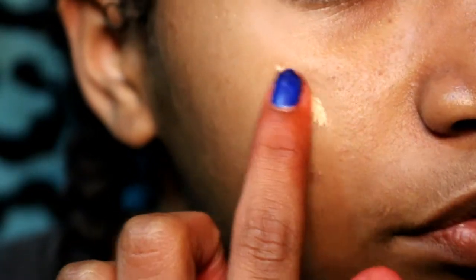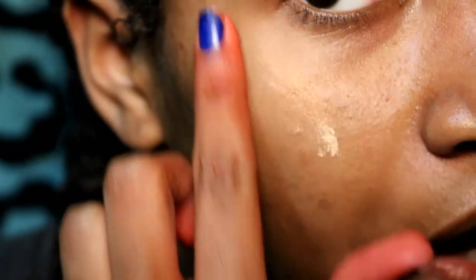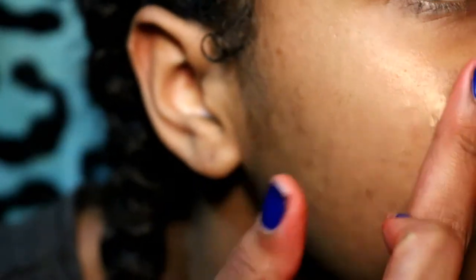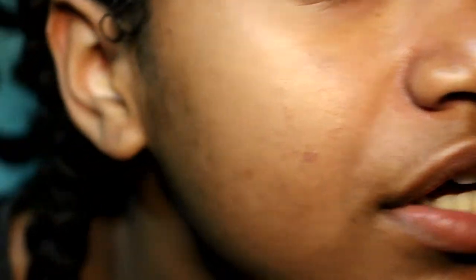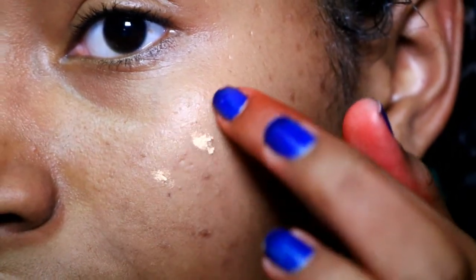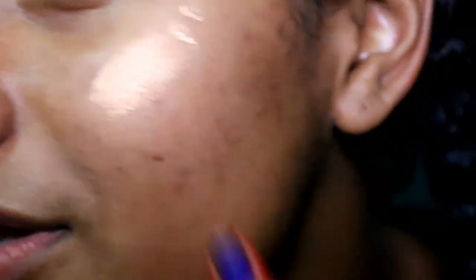Now we'll get to the highlight on the skin — excuse my scars. I tried using this with a brush and I feel it is best to use your finger. Oh my gosh, I'm looking in the mirror back there and it's so pretty. This camera is just not doing it justice — it's so bright. I put too much. Oh yeah, let's use a full pump. Heck yeah.